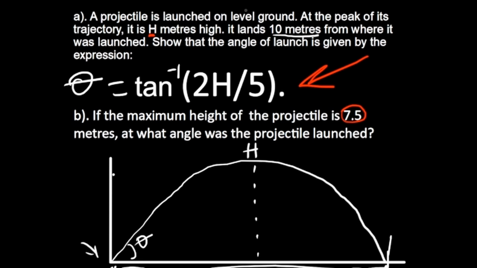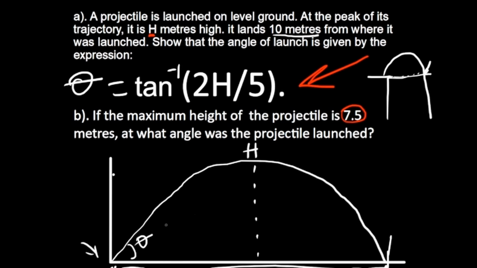Suppose this were launched from a cliff, something like this, okay? We cannot use the generic projectile motion formulas. Why? Because it did not land where it was launched. For example, it's not going to land on the same plane, okay? So if it were to land somewhere here, then we can use the general projectile motion formulas. But since it's not going to land on the same plane, there is no point of using those formulas. It is baseless. You end up getting incorrect solutions.